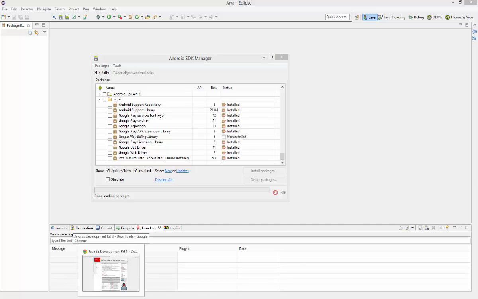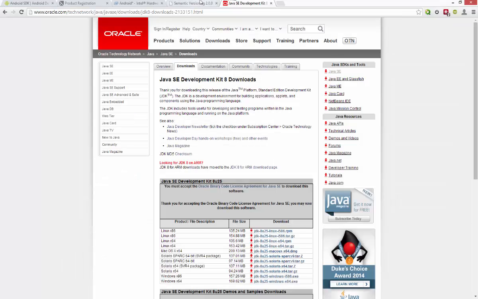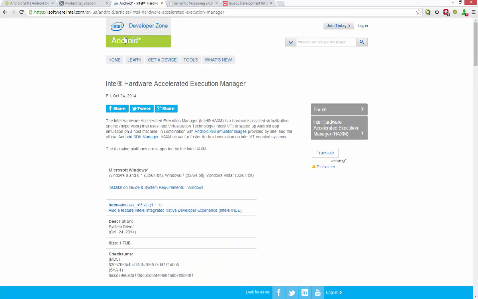Now, the default emulator in Android is absolutely atrocious. And in order to get a better one, Intel has something called HAXM, which is Hardware Accelerated Execution Manager, and this is an emulator that runs much faster because the ARM emulator is not really compatible with the average computer, which uses the Intel processor. And this gives you a more native emulator, which is greatly enhanced.